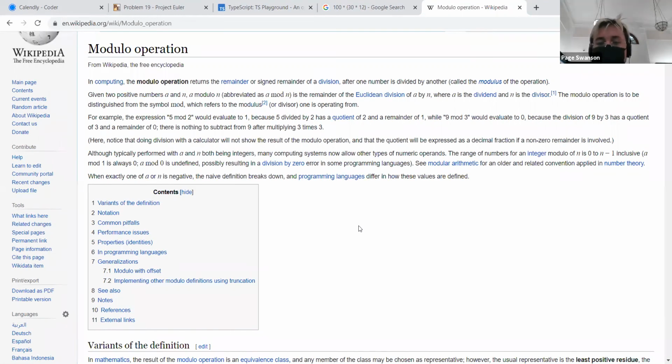So it's whatever is left behind when one number is divided by another. And yeah, it's typically called the modulo operator. So if I take one number modulo another, it's going to try to divide that number by the other number and tell us what would remain if we were to do so, if that makes sense.